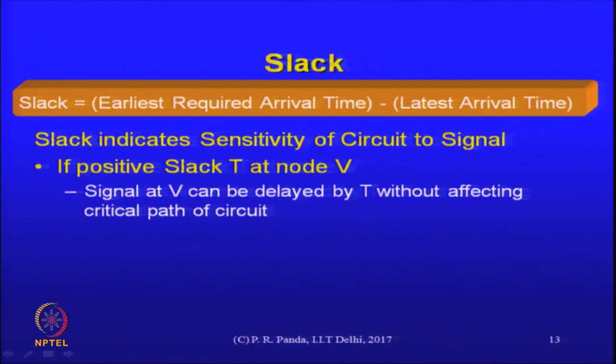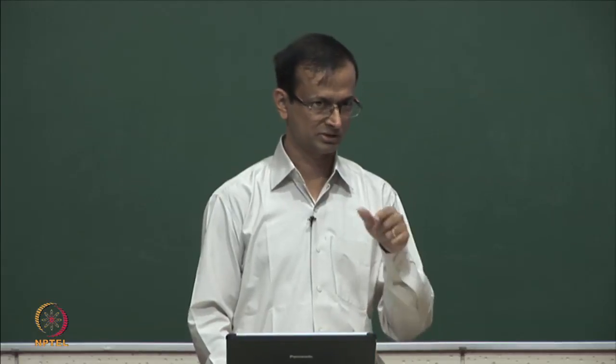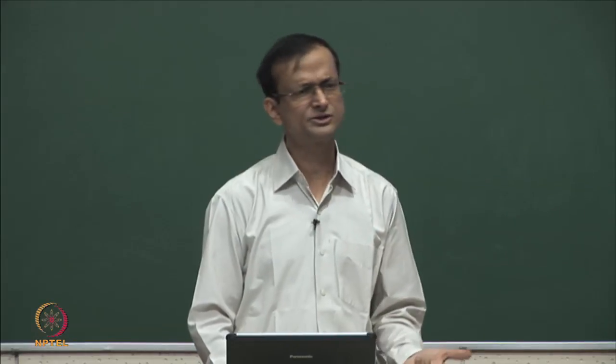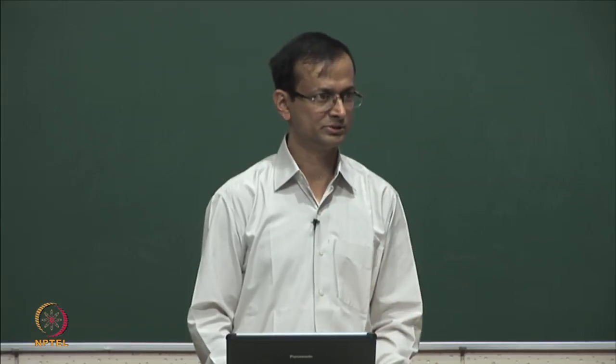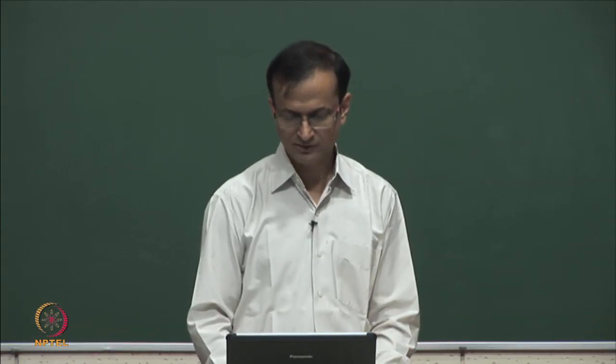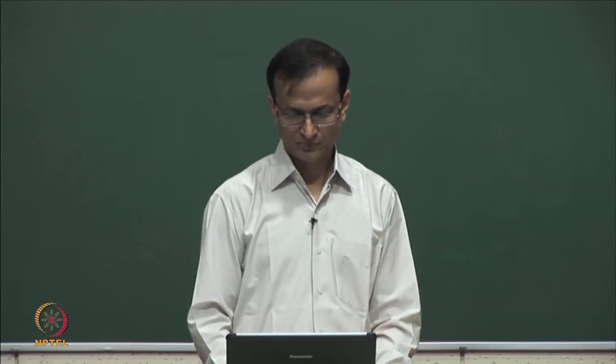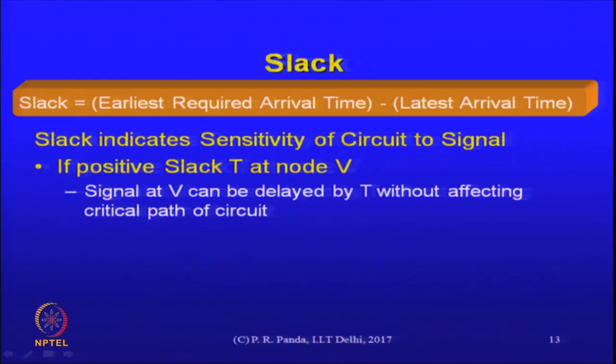Okay, so there is a gap, it means that this is a good situation to be in, or at least it is a situation where we are not too much concerned about that particular node, because we have our signal at the right time. In fact, it is before what we actually need. So, if a slack is positive, it means that as of now we are not worried about that particular net and signals going on that net.